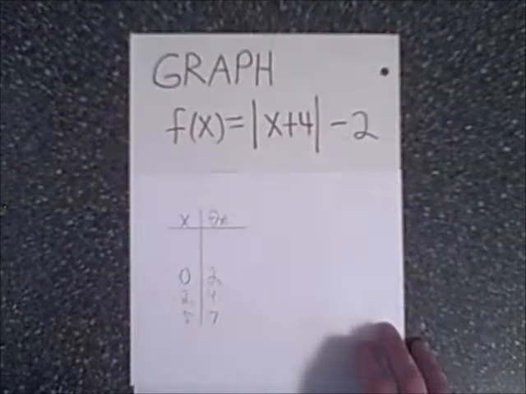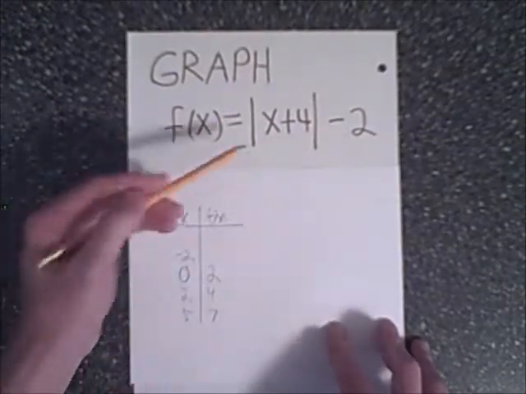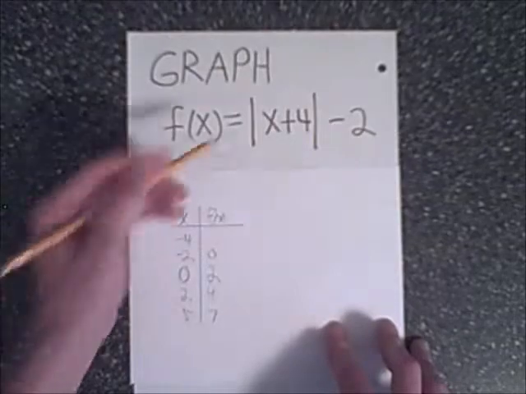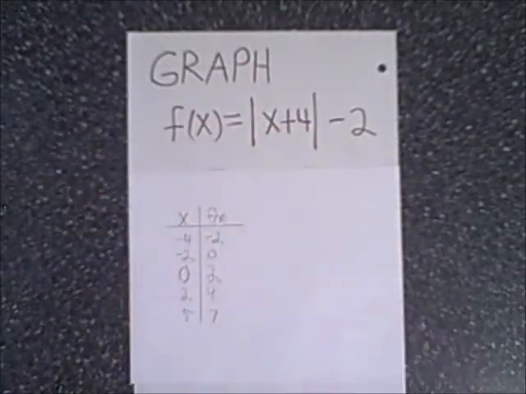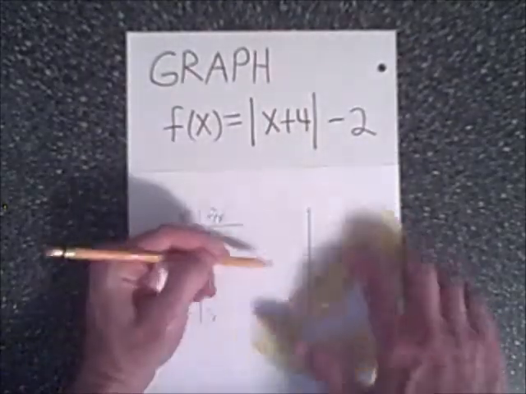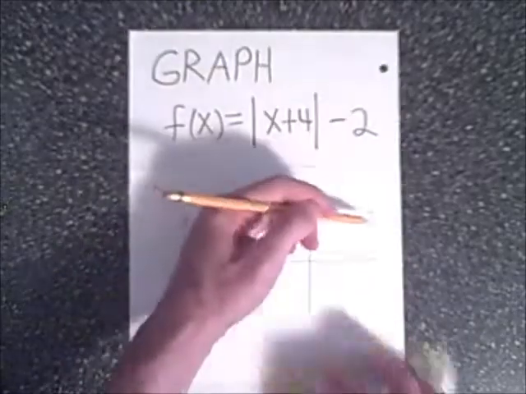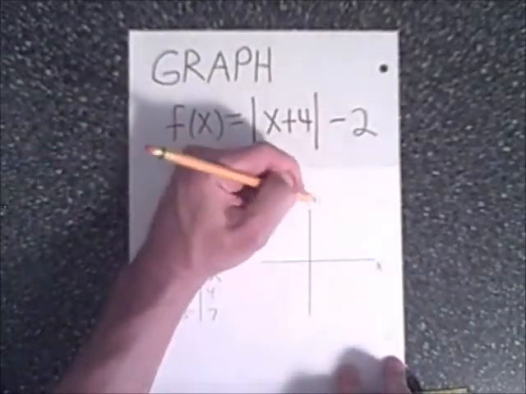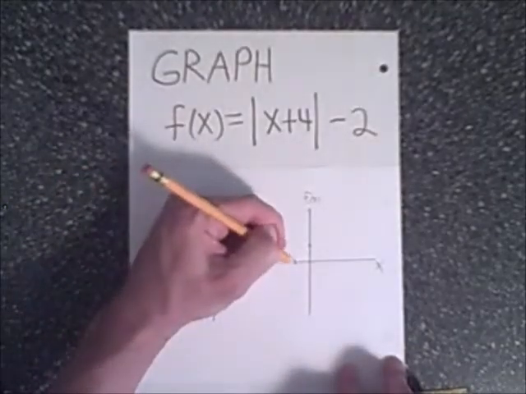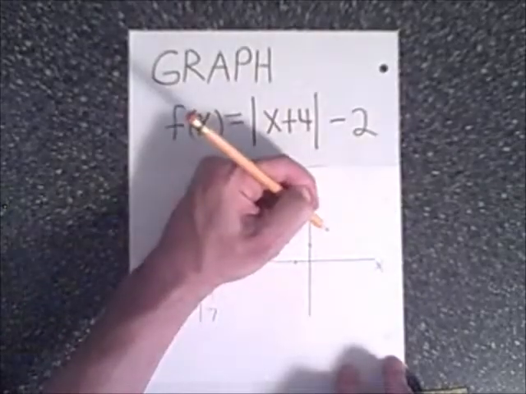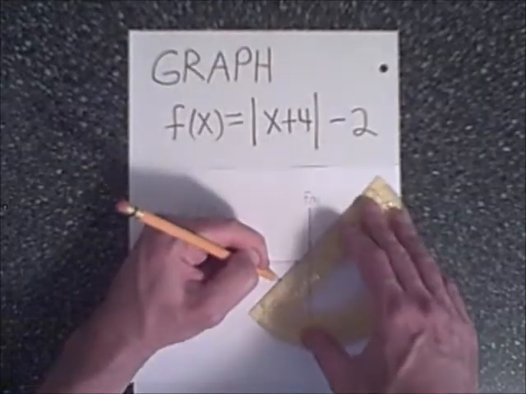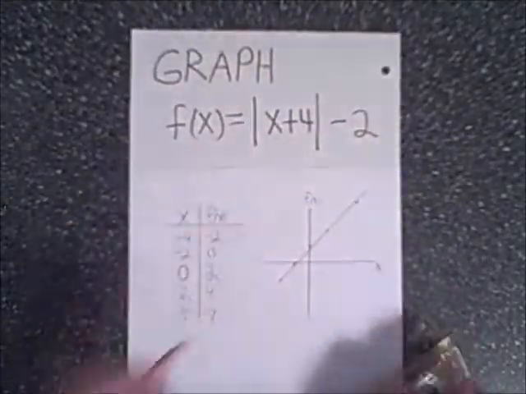So we've got pretty much a straight line going that direction. And then I like to do a few negative numbers to see if that works. Let's do negative 2. Negative 2 plus 4 is 2, minus 2 is 0. And let's do negative 4. Negative 4 plus 4 is 0, minus 2. And so we have 5 points. What we do is plot these points and see if we can determine a behavior. So we have 0, 2, and negative 2, 0, and 2, 4, and 5, 7, and negative 4, negative 2. So we have actually a straight line in this manner.